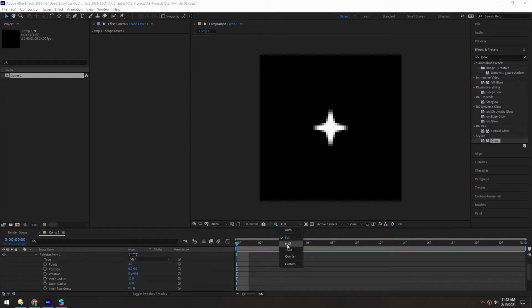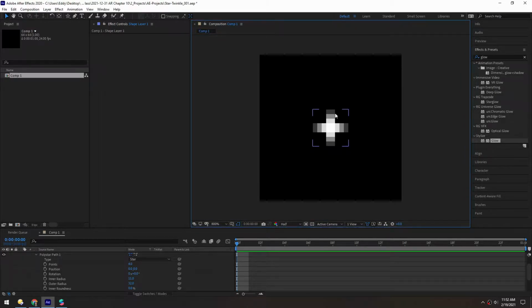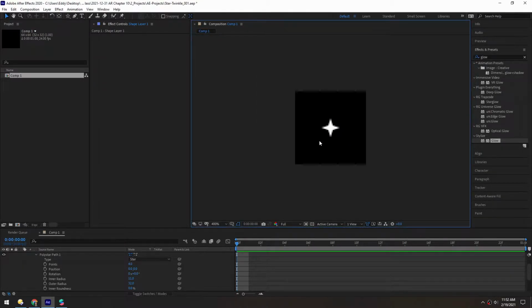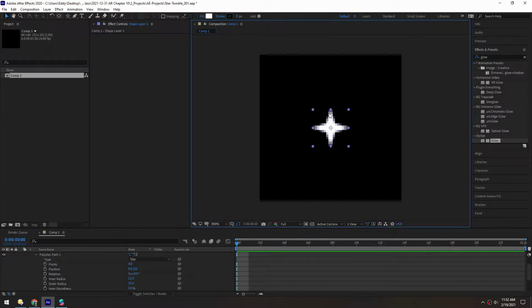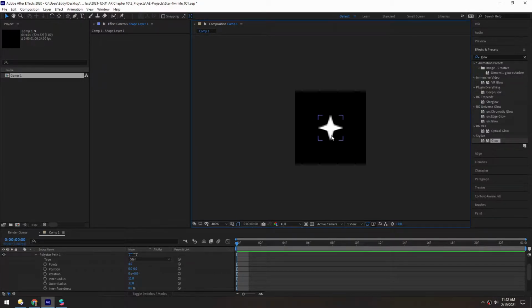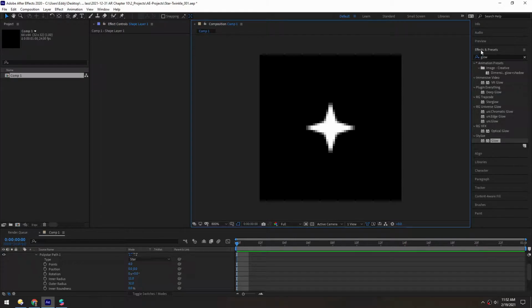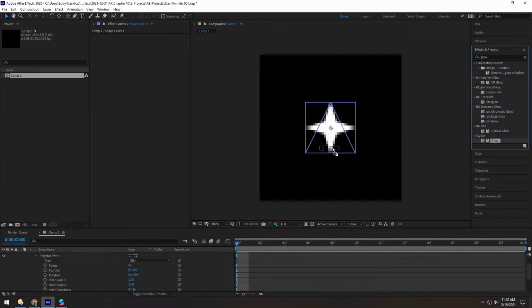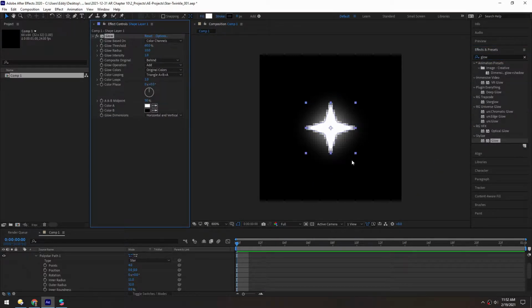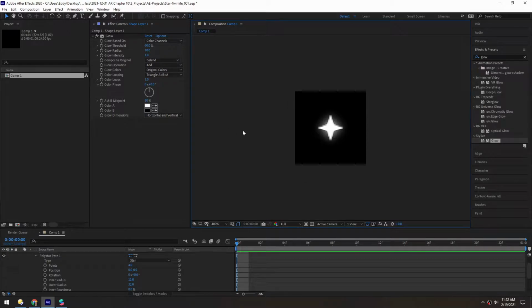And make sure this is set to full. If you're at half, this is going to look really low res. So make sure this is full. And this is a little tiny. We're working with very few pixels, so let's just scale this up a bit. That way we have a little bit more softness there. And then over in Effects and Presets, you can search for glow and just use the default stylized glow. Now we'll add just a nice little bit of glow around this.